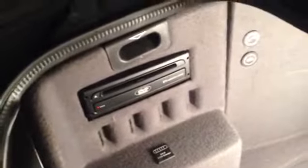This is definitely the longest and hardest part of this job, is getting the actual MK4, Mark IV, wired up with the GPS antenna, so that will work.